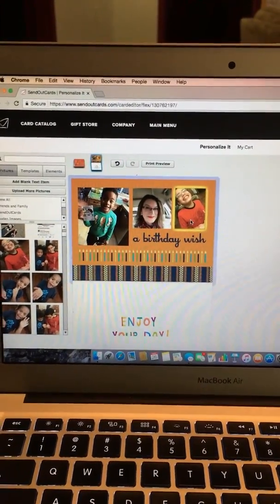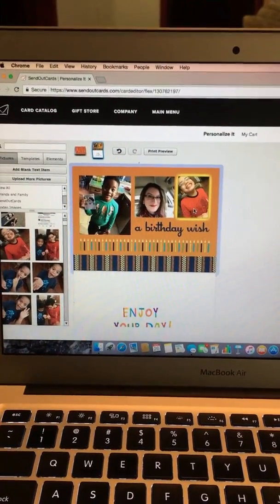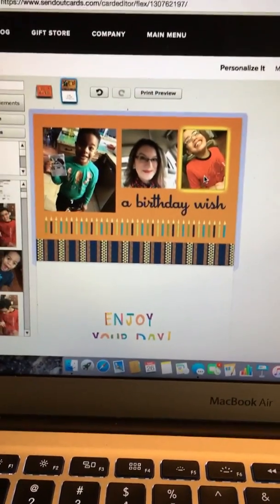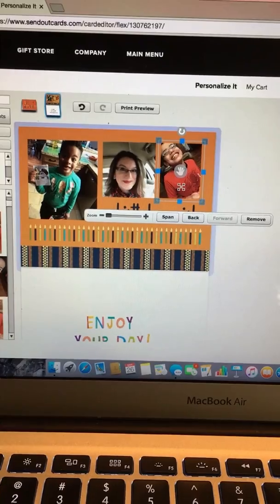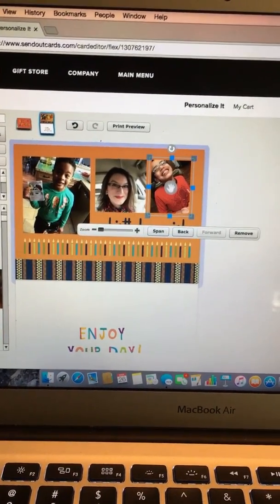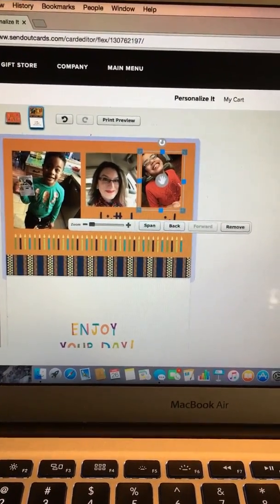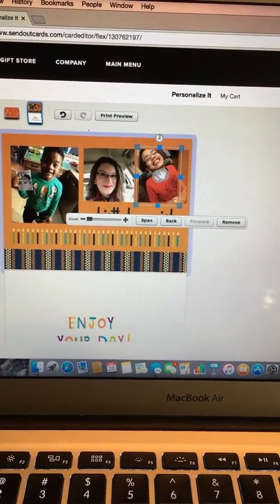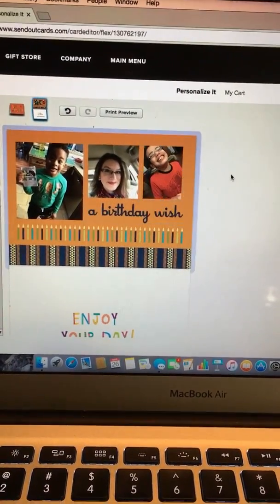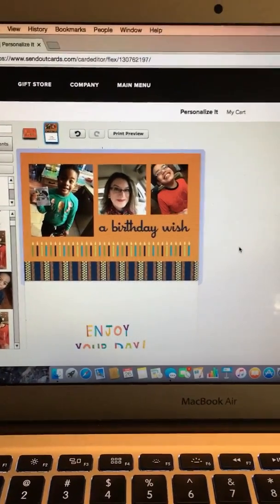The system sizes, centers them, puts them in behind the template, makes it look absolutely stunning there, you can see. But if I wasn't happy with where this card was, if I click on that picture, it becomes a little hand there. The minute I put my cursor on it, it becomes a hand. So now I can grab it and I can move that picture around a little bit until I am happy with it. So I'm happy with that.